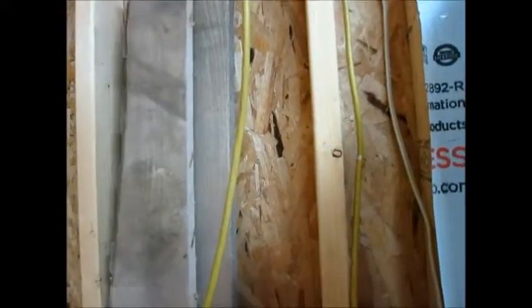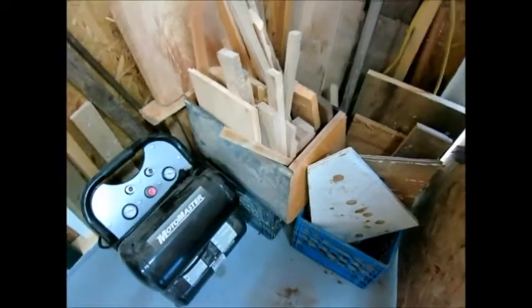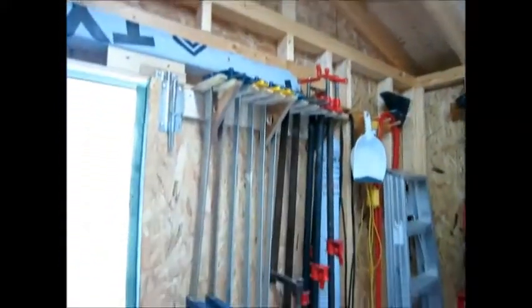And what else do I got? Some ash from an ash tree that I cut down years and years ago. This is what I used for my guitar build. And pieces of ash and cutoffs. And down below I got some gluing cauls and shims and cutoffs of plywood and the light switch. And there we go. That is the whole thing in a nutshell.